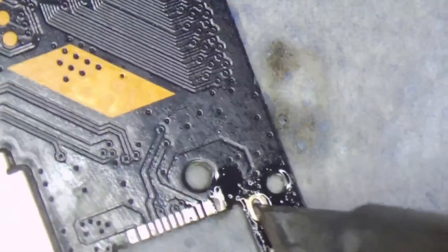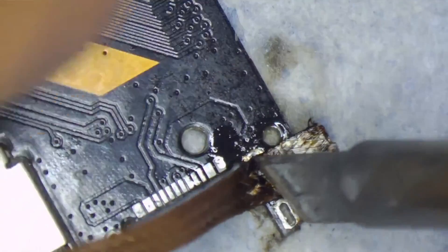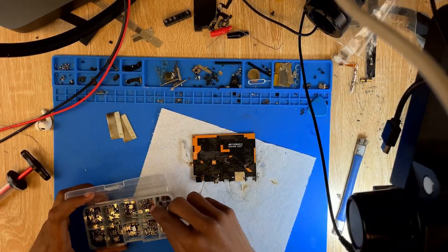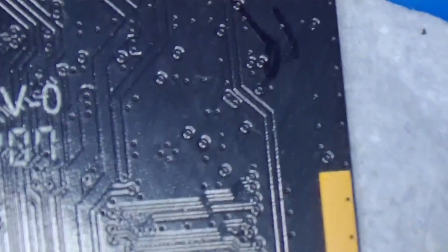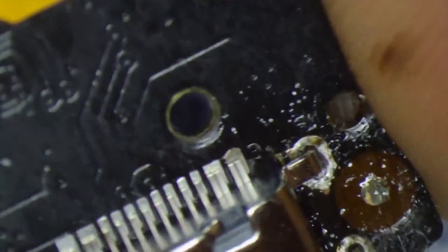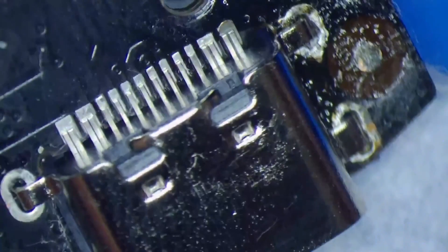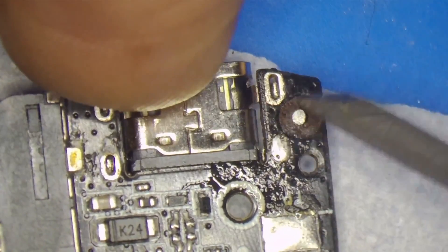I have a little issue here — I have some leaded solder stuck in the hole. I'm putting more flux and heating it to take it out. I found a new port for this — luckily, because most of the time finding the right port is always trouble, especially on a Chinese tablet like this. This is a perfect, perfectly matching USB-C port.